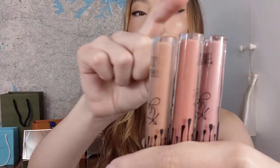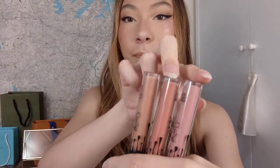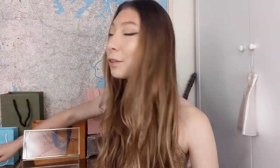Some lipsticks I have from her looked nude on the website but when they arrived they came different to how I expected. This is the shade Kylie and this is the shade Queen — these both looked nude on the website and I thought they would be very similar tones to Exposed. This one is way more dark and pinkier and peachier, and this one's so much more cool toned and pinkier. Everything looks like a nude on Kylie when she wears them in the swatches — they all look like the perfect nude, but when I get them they're not always the perfect nude for me.